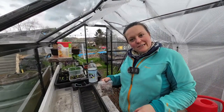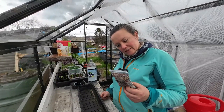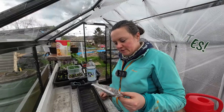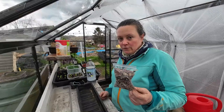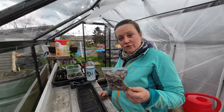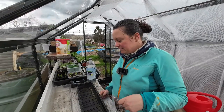Right, I've got a nice little job to do next, a bit more sowing, a really important one. It's the little baby marigolds, Tagetes, Steve Greenside calls them, doesn't he? So these are saved seed. Now, if you've been following a while, you might have seen the video where I harvested these when the ones that were in the greenhouse had gone over back into the year, and saved loads and loads of seed. Fabulous. So, sowing a few of them today.